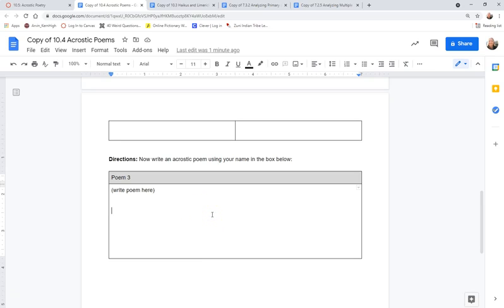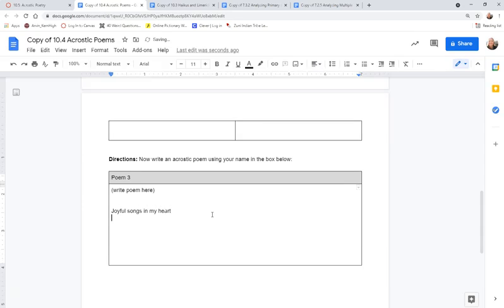So for example, if I were doing an acrostic poem for me, my first line would start with J. Joyful songs in my heart. The next line would be an O. Off key, but I can't help that. I'm not the best singer.